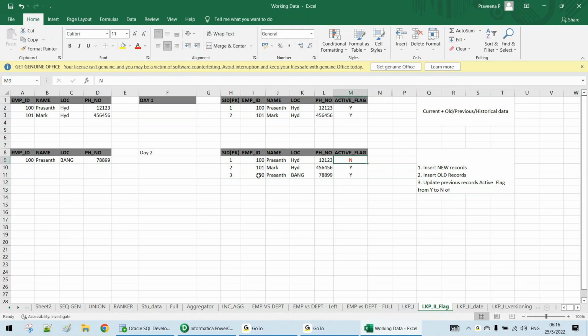We are updating whenever we are inserting a new record for Prashant. It is our responsibility as a developer. We have to update his old record flag from Y to N.